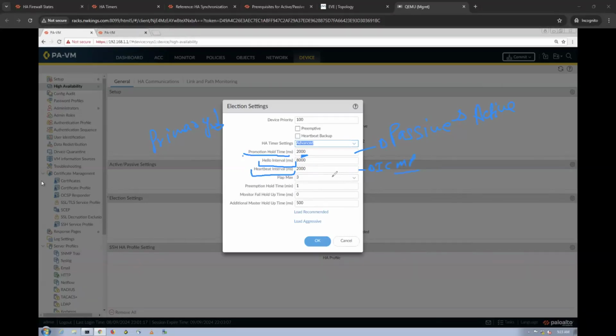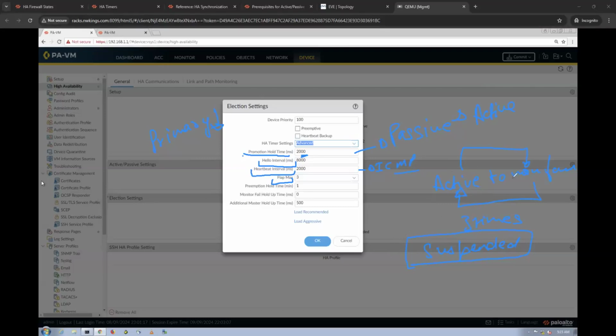Flapmax. Let me see. What is the Flapmax? Okay, so the Flapmax is if in case a device goes from active to non-functional and then back to active and then again non-functional 3 times, this will go into suspended state because there is something wrong with this device.